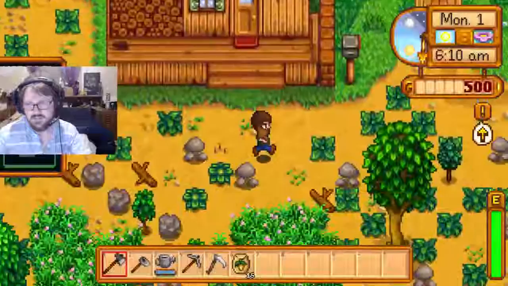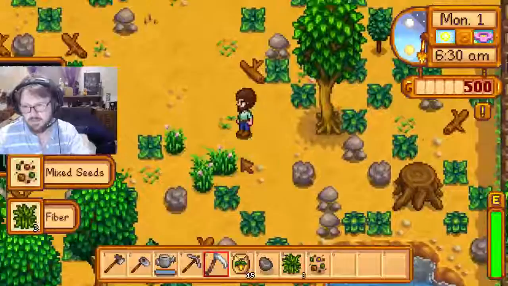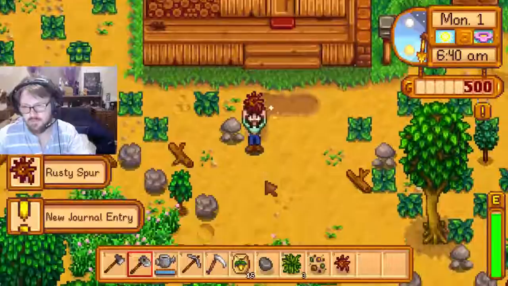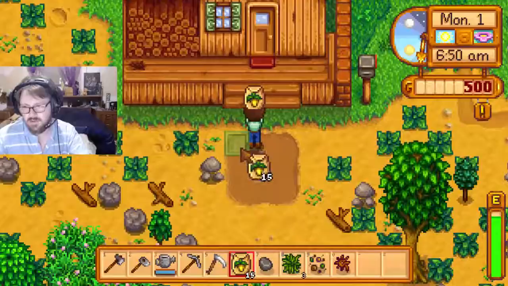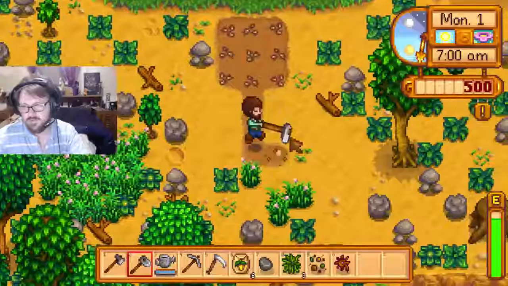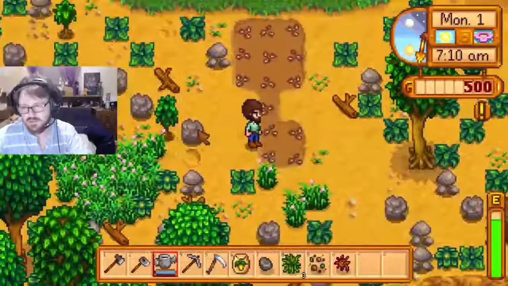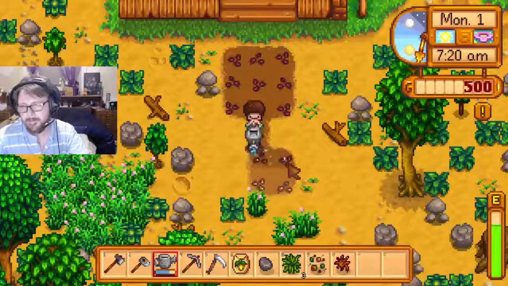Alright, we'll run down here. Mine some rocks. Get some grass. Oh, we got a rusty spur straight away. That's not too bad. We can deal with that. Right, we got no soil. So we got 6 more to go. 3, 4, 5, 6. Water them all really quickly. There we go.